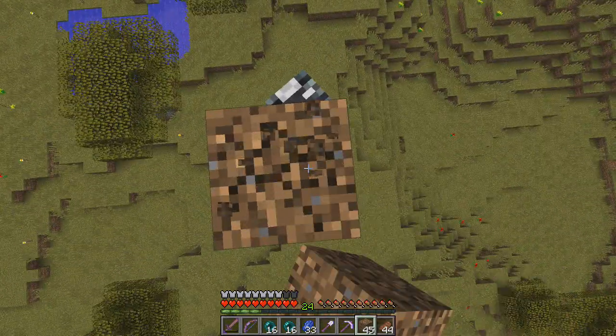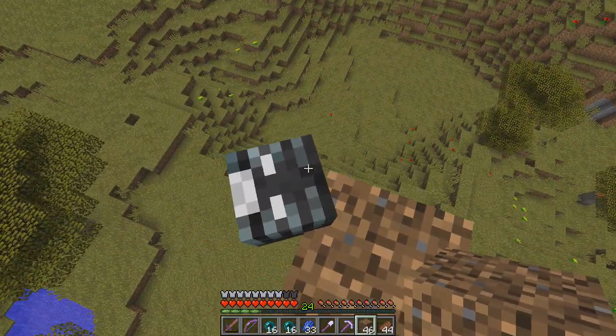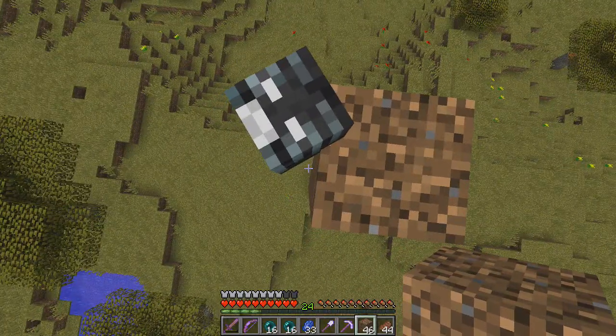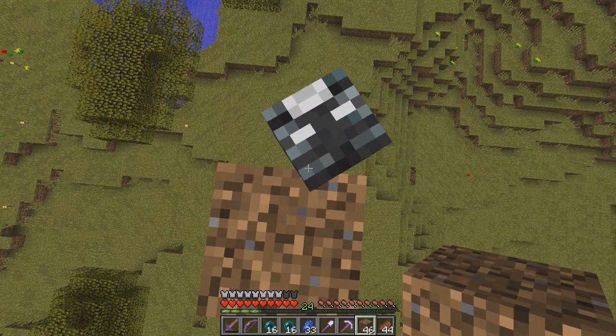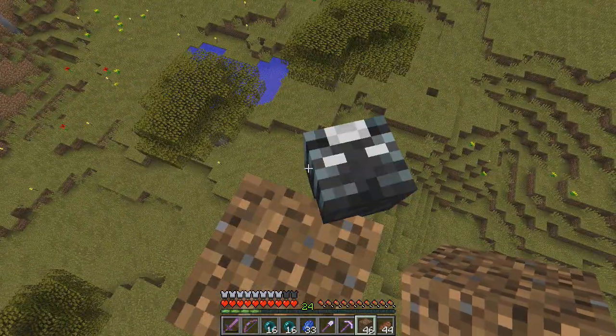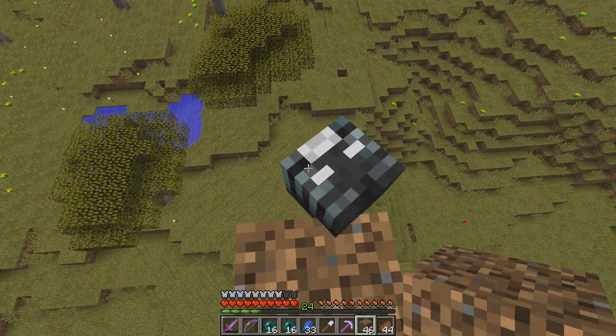It's a wither face. Not a wither skull, but one of the heads of the wither. Just staring up ominously at the sun. I have no idea why you're here. Cannot move you. I might try to push you with the piston sometime. Why you do this? How you do this? Is what I want to know.